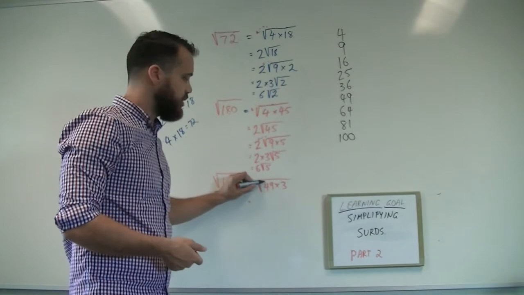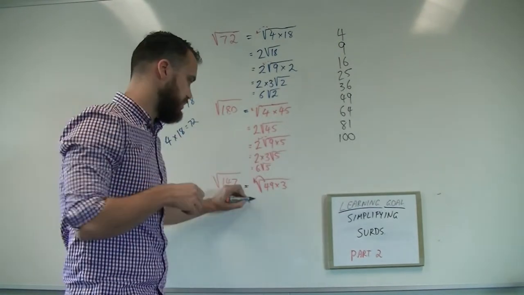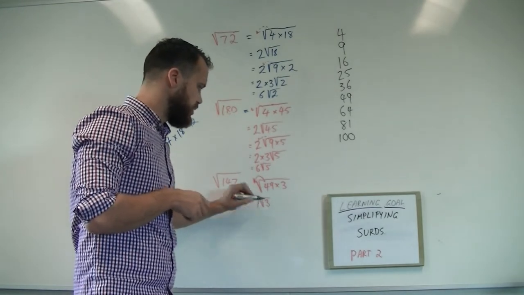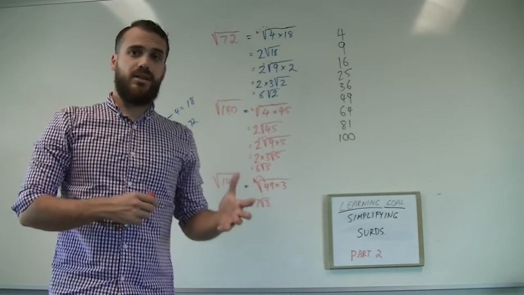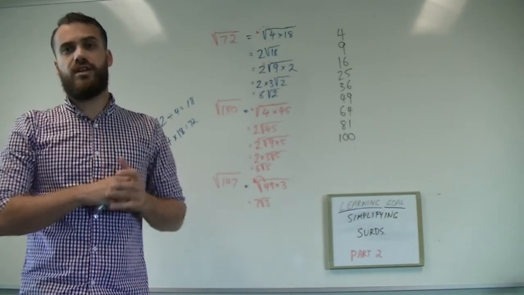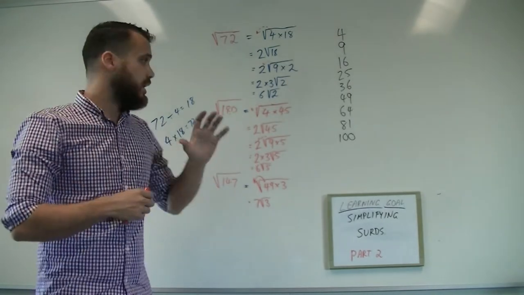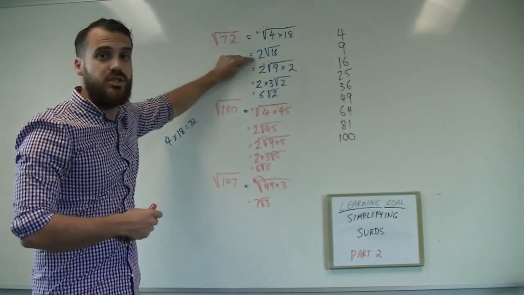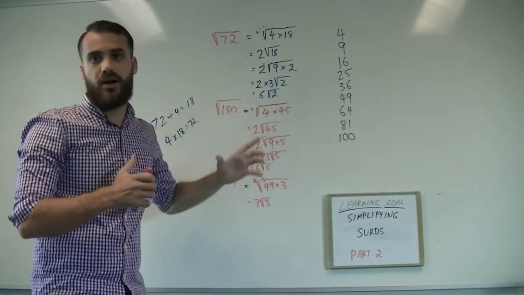Okay, so take this 49, move it outside. The square root of 49 is 7, so 7 comes out. 7 root 3. Okay, that's simplifying surds. That's about as complicated as simplifying surds is going to get for us for now. Make sure you practice them heaps, make sure you don't give up on them, and also make sure that you check it at each stage and see if you can simplify it any further. You don't want to stop halfway through these.